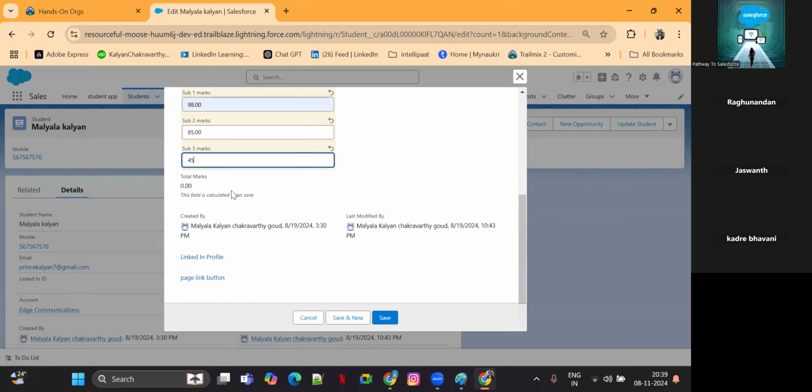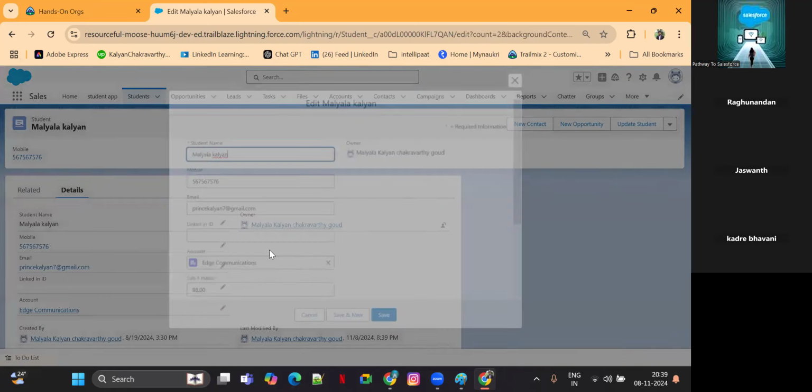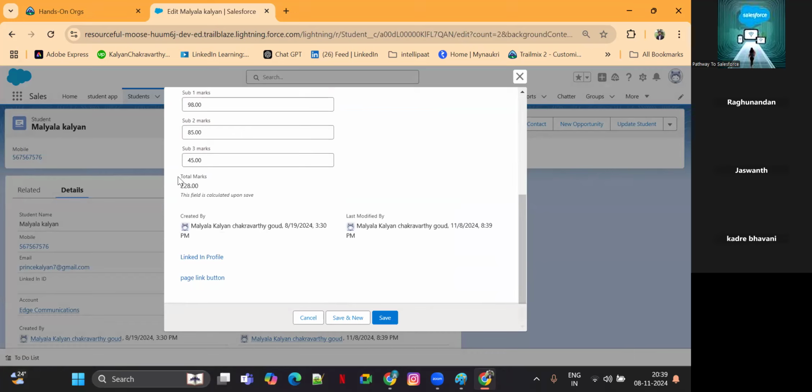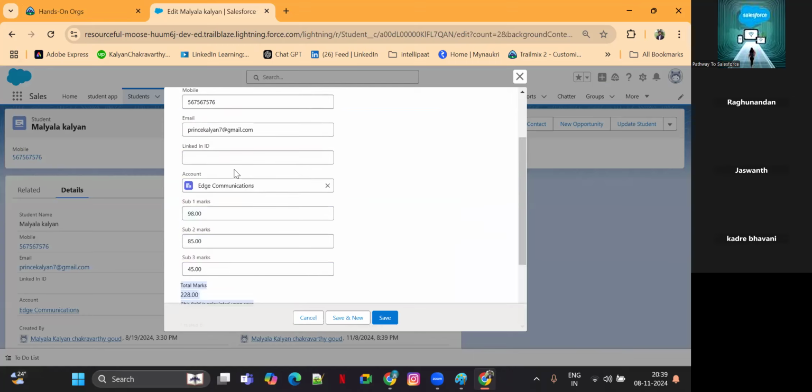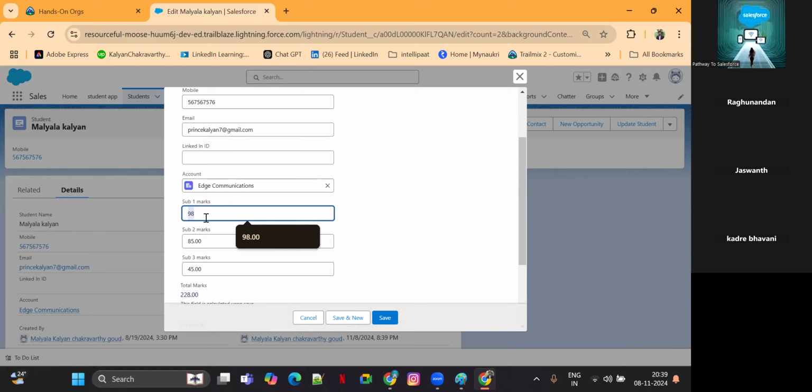But whenever we click on save, it got saved. Let us check it. Is this clear? So this is how total marks, which is a formula field, is calculated upon entering the values in the three other different fields.